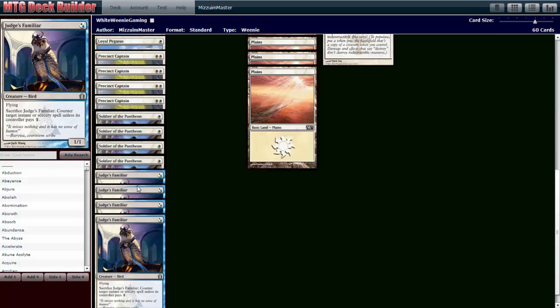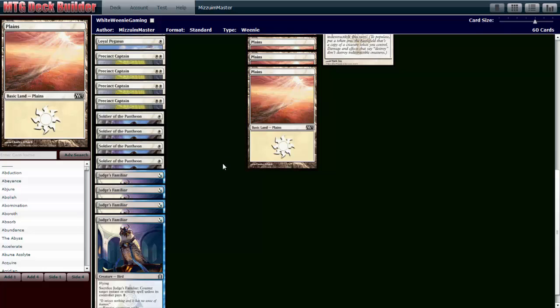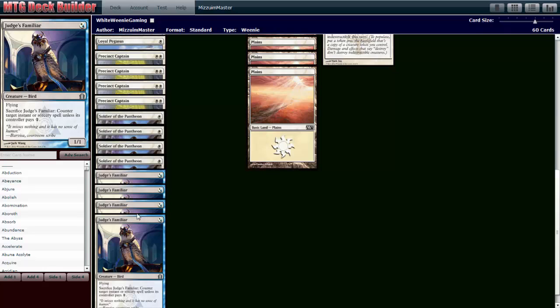And then the last creature is Judge's Familiar, and it's a flying creature. Sacrifice Judge's Familiar: counter target instant or sorcery spell unless its controller pays 1. So say that you have a spell that your opponent used on you, and it could really change the game. And you notice that they don't have another mana left after they've done their turn, which is when they're attacking. If they don't have enough to pay for it, then you counter their spell no matter what it is. That's just really good.